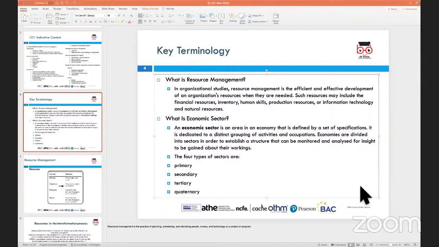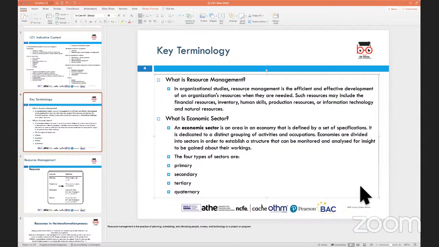And this would fall under various sectors. So sectors would be larger. Yeah, that's correct. And sectors would be made up of a variety of industries. For example, if I say I have an industry in the secondary sector, it could mean that either I have a business in the building and construction trade, or in car manufacturing, or some sort of factory producing, for example, bread, a bakery at the end of the day. And that would be an industry.